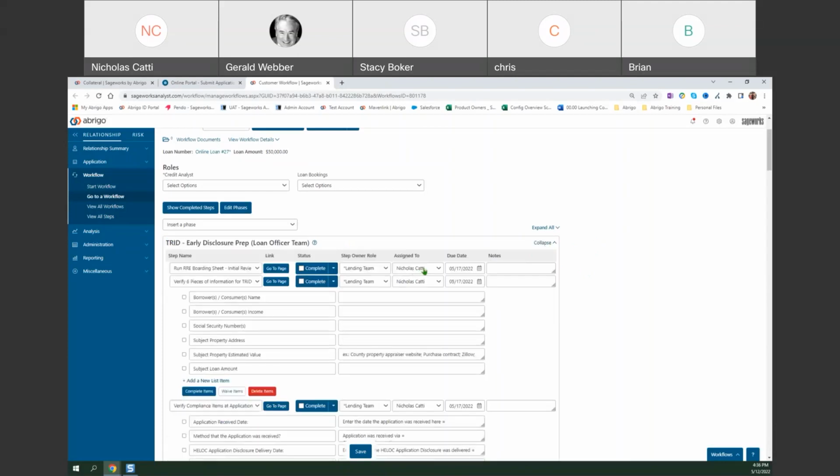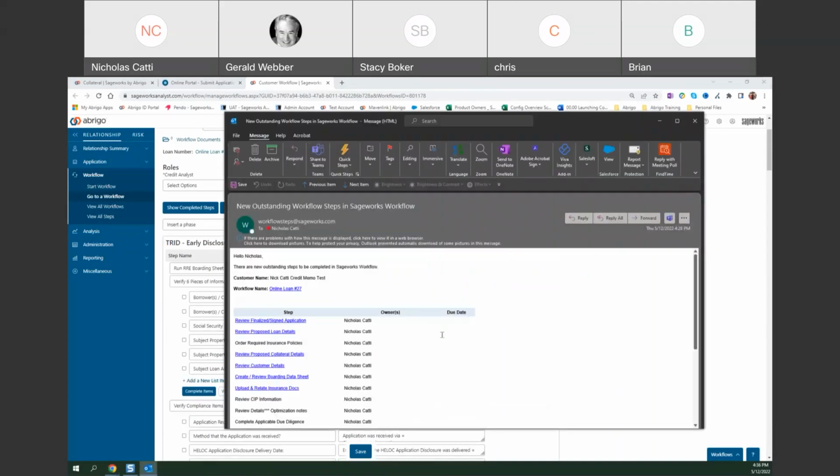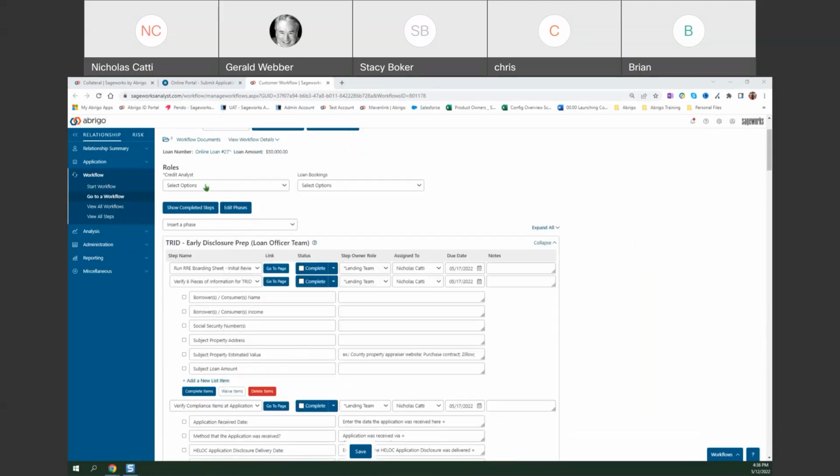It defaults the people that are assigned to it, so that's why I automatically got this email, because I was pre-assigned in the template. Whereas normally in a standard workflow, you would come up here and select the different people and then save it, and then they would be emailed. So we've cut out a potential miscommunication or delay of getting started on prepping those early disclosures.